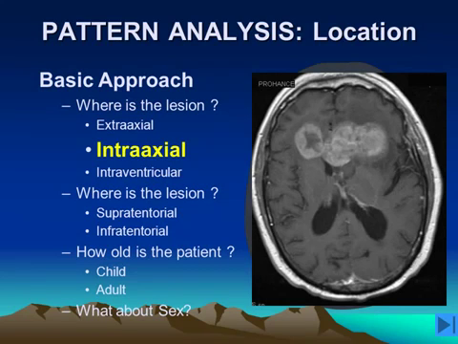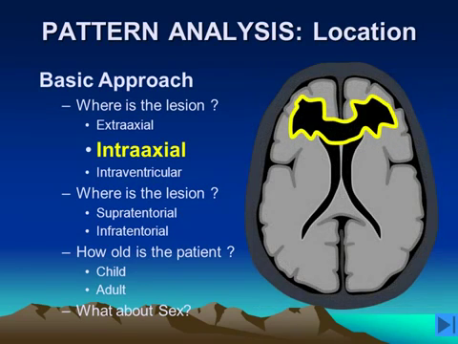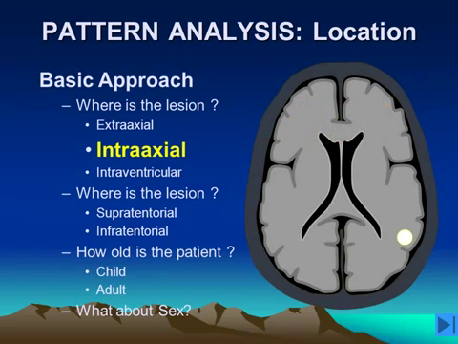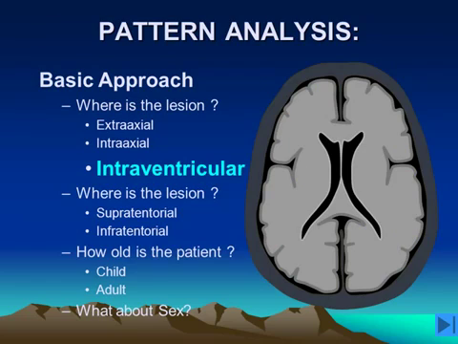weighted image post-gadolinium. Intraaxial lesions may also be nodular lesions just below the cortex, which is typical for hematogenous metastatic disease, and patients with hematogenous dissemination may have multiple lesions that are in a similar subcortical location just below the gray matter. A third location for intracranial lesions is within the cerebral ventricles.